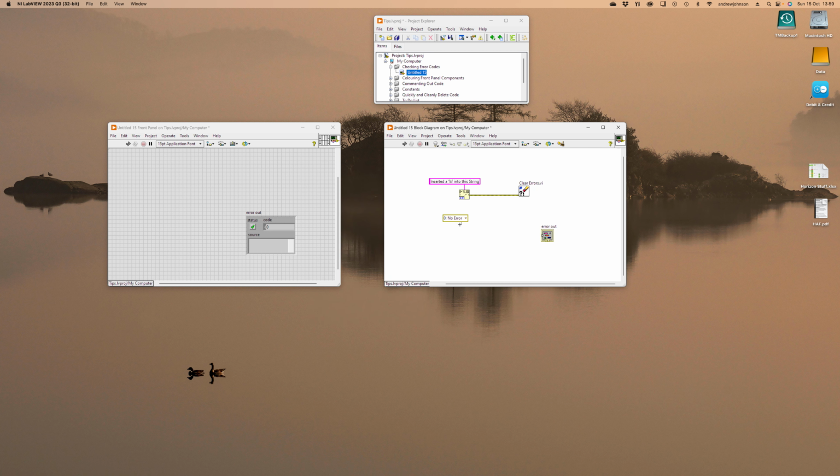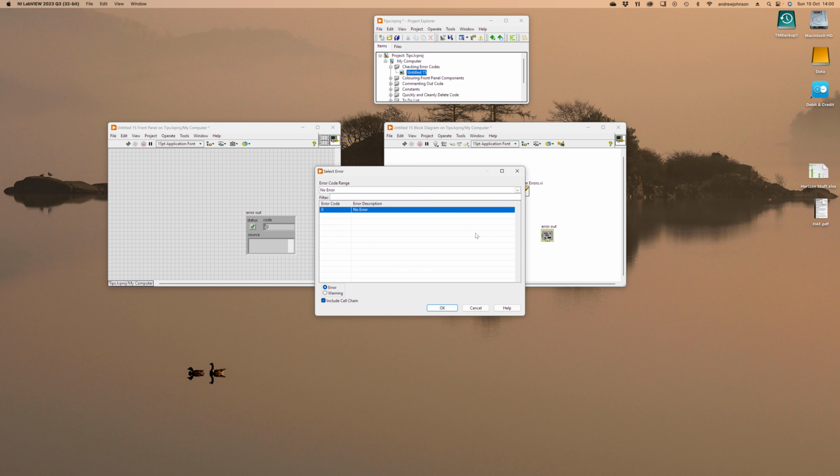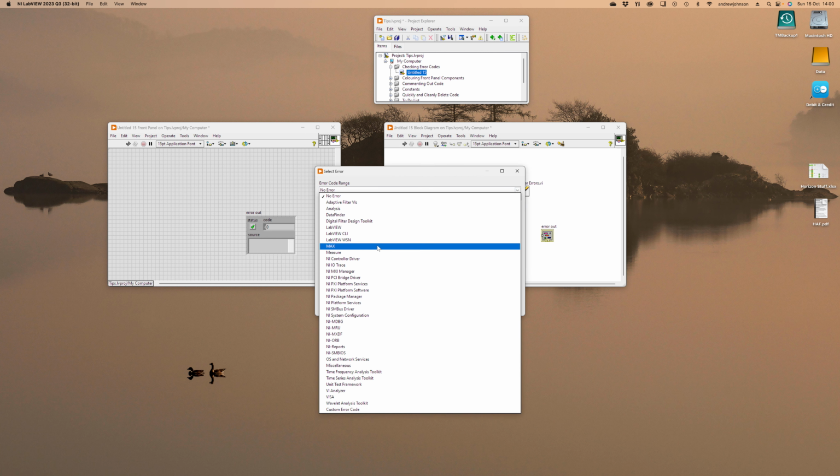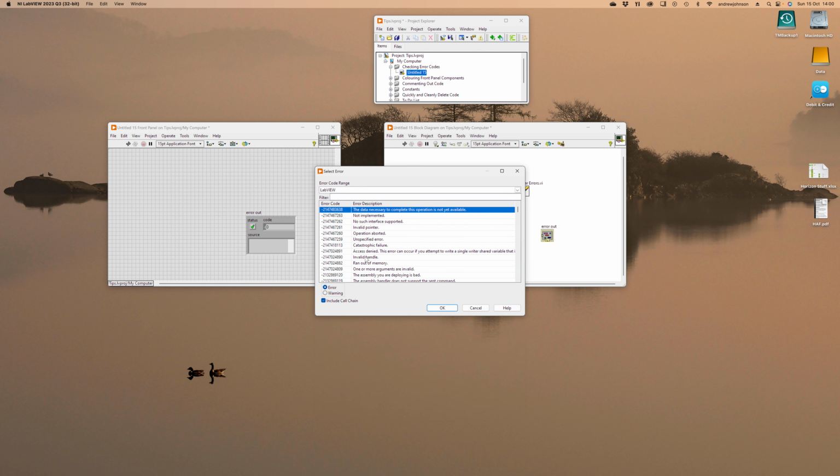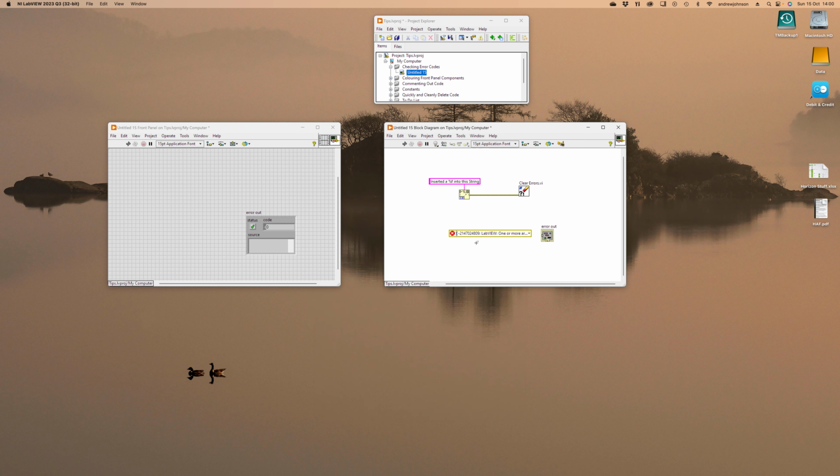Another use for an error ring is if you were creating your own VI and you were deciding that actually I need to raise an error for this specific scenario, and I'm just going to use a standard LabVIEW error. I don't need to start keeping track of my own error codes and what they mean and documenting that. We can select an error code here. So let's go back to the one we just mentioned. This will actually create the error cluster for you, and you can wire that to your error out.